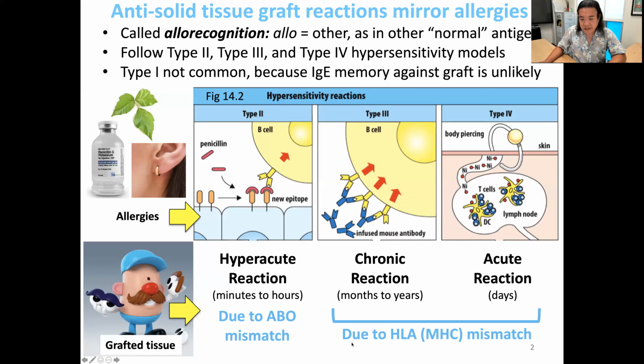But in this case, we're no longer talking about ABO mismatches. We're talking about what if you matched the ABO blood type fine, which these days is essentially a trivial thing to do. They very rarely screw up on the ABO matching of donor and patient. But the other consideration with solid tissues is the MHC matching, or HLA profile. So that's what we're going to talk about today.